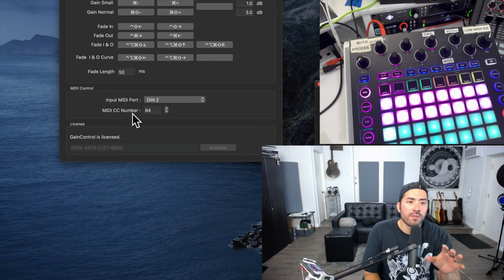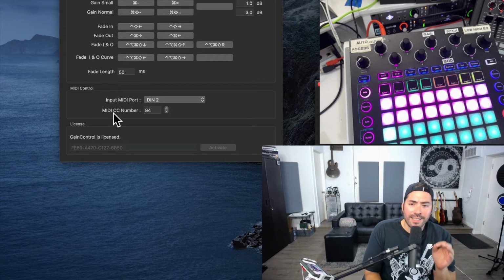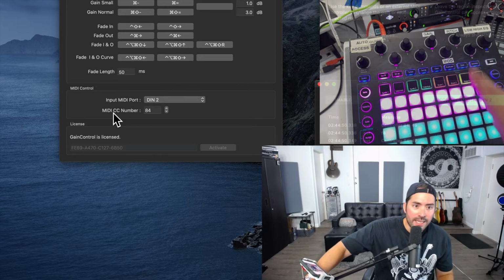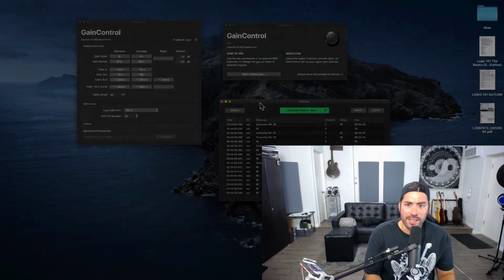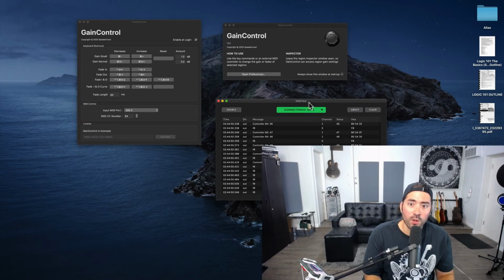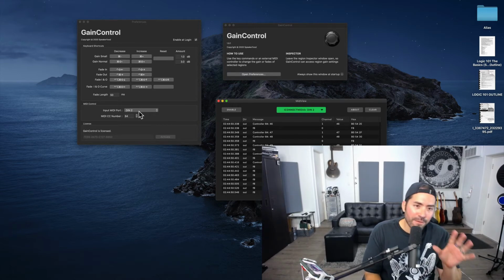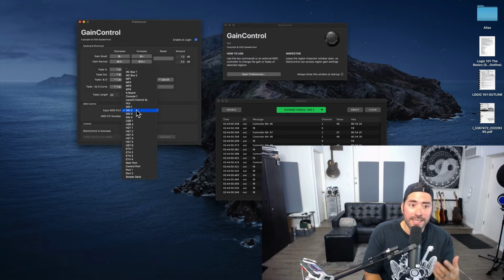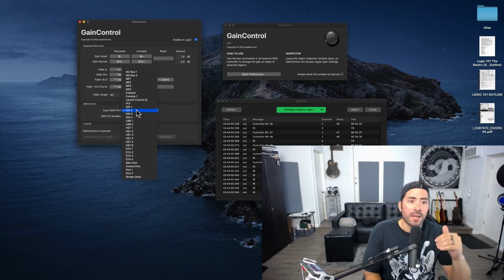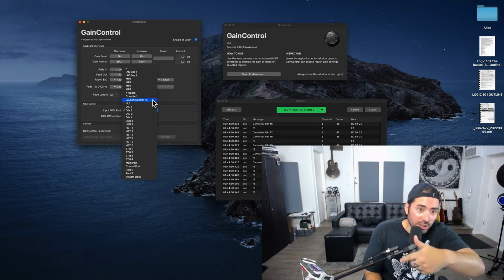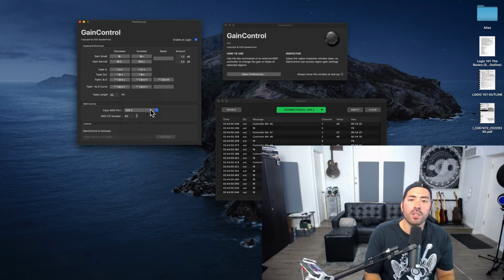So there's ways to figure this out, and I have a bunch of videos on the channel about all this stuff, but I figured out that this specific rotary knob is MIDI CC84. How did I figure that out? Well, two ways. I utilized a free program called MIDI View. This is inside of the App Store, so you can check that out. Now, you have to know where the MIDI is coming from, and I figured out that this was coming from DIN 2 because I utilize an external MIDI interface. It could come directly from, like, the Launch Control like I showed you before. Just depends on your setup.